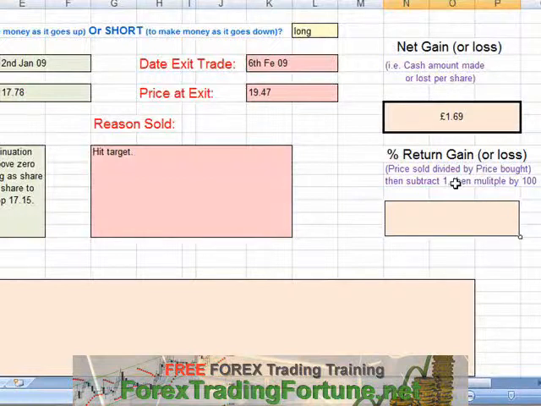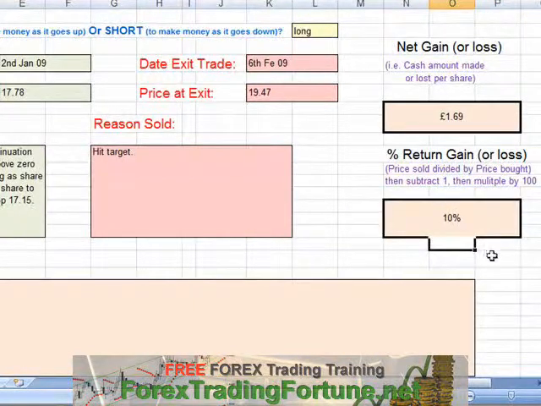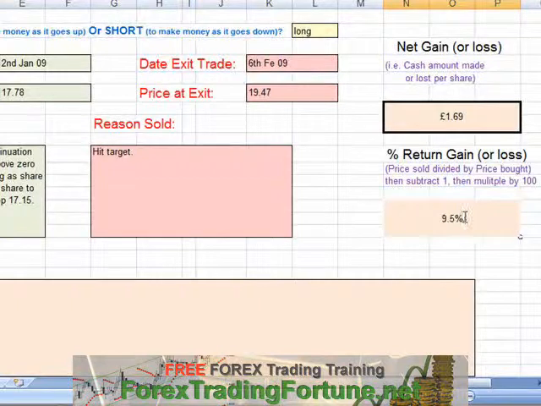Oops, I must have some setting in Excel that's rounded it up. If you know how to use Excel, I'm sure that's easy to change. Oh, when I click on it, it goes back. I'm not sure why it's done that. Okay, somebody cleverer than me at Excel will know how to do this. But I'm going to try and get around it by saying 9.5%. And it does let me do that. Okay, that's my creative thinking there.